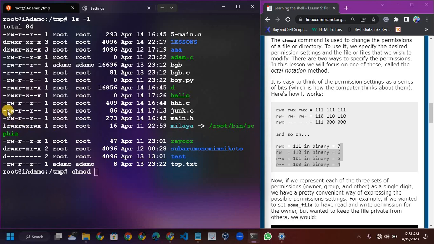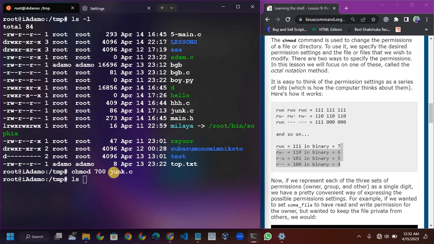We know R is 4, W is 2, and X is 1. 4 plus 2 plus 1 is 7. And we want to take these permissions off the group and other users, so we give it 0, 0. Then we put in the name of the file.